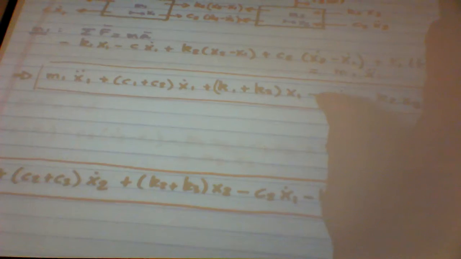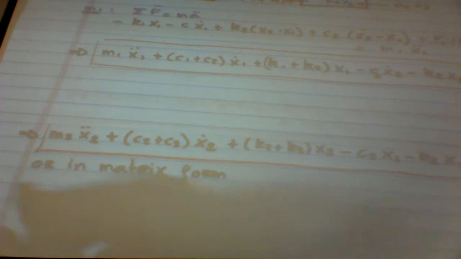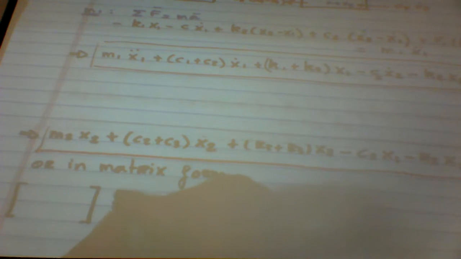Can you look at the two equations here? All right, so now what I'm trying to say is, in matrix form, here we have the two equations. On the first matrix, we want to write down what is in function of x double dot 1, x double dot 2. So what should we have? Would it be M1, M2?